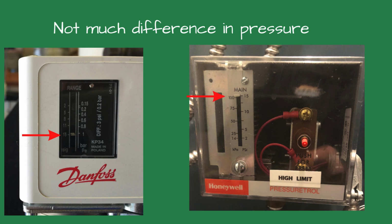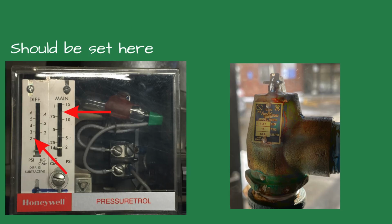"There's your problem. Although the boiler is rated for 15 psi, it should not operate that high. My vehicle has a top speed of 120 miles an hour. Just because the car can run that speed doesn't mean it should. Similarly, the steam pressure control in the boiler should be set no higher than 11 to 12 psi. When operating a boiler at pressures higher than that, you risk either the pop safety valve opening and losing all your steam, or tripping the high pressure limit controls, as what happened to this customer. If either of these occurs, the brewing process stops abruptly.